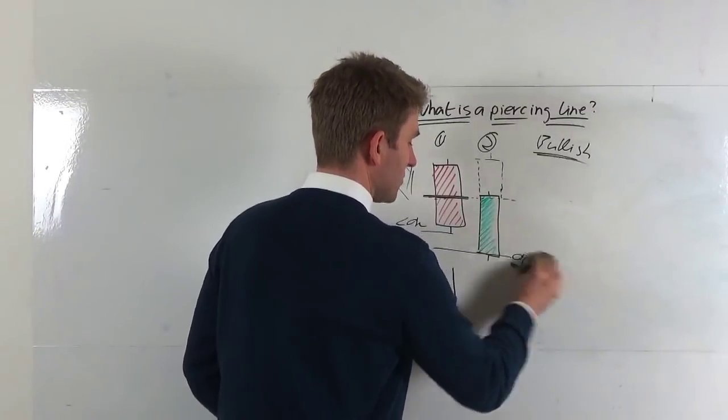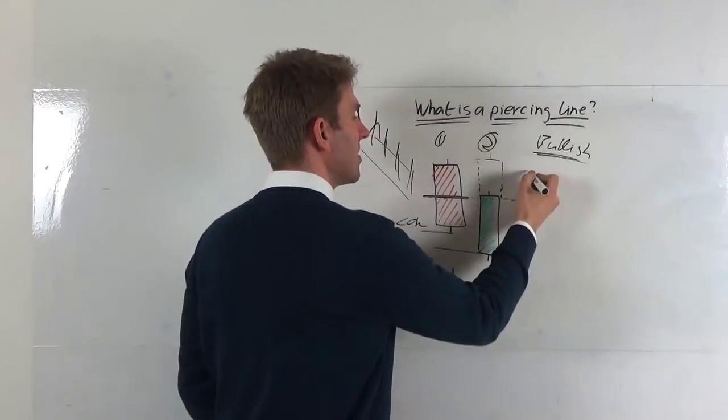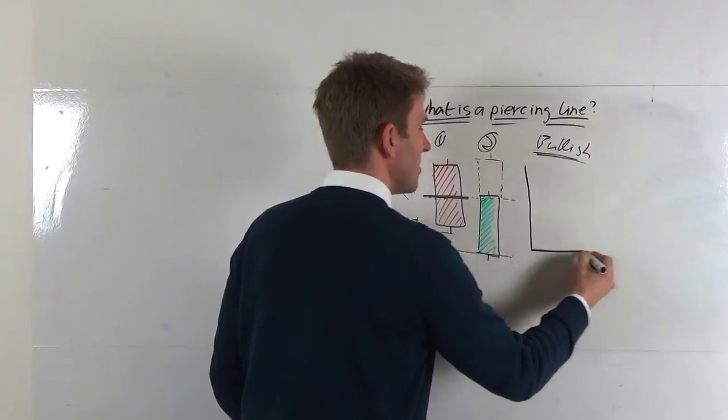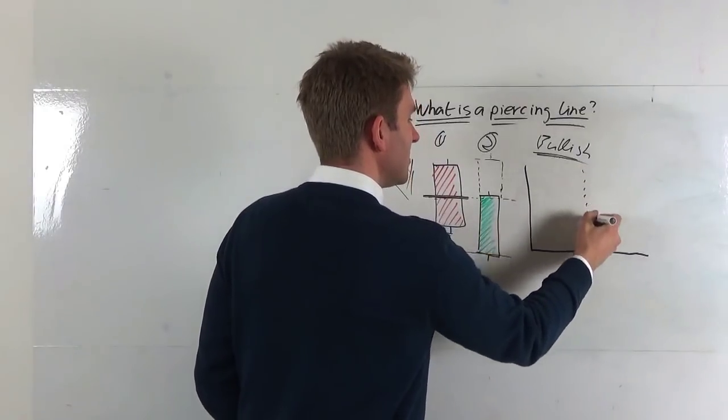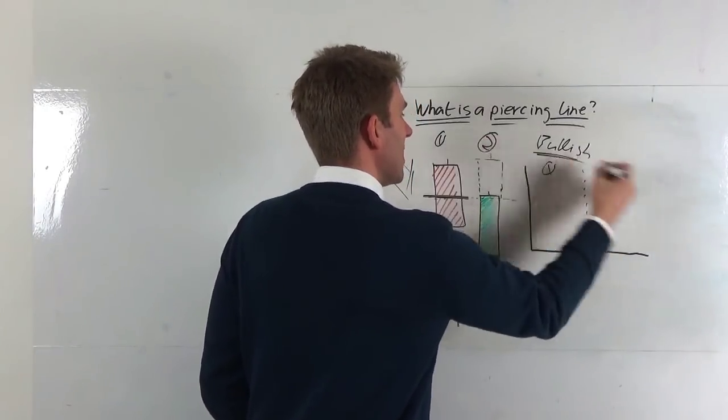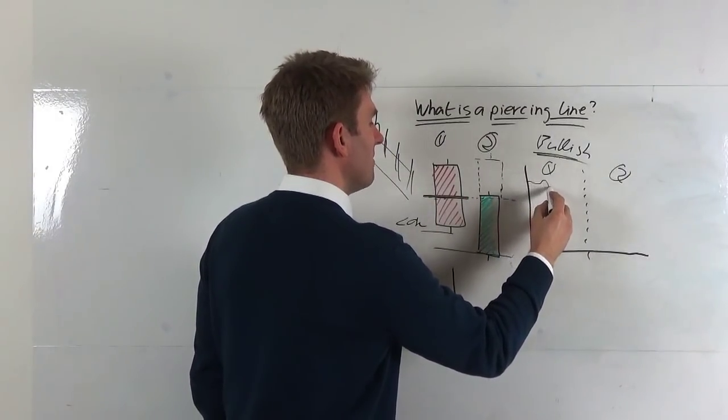Let me get rid of this so I can have some room to draw it. Hopefully we can just see. Right, so we've got two days that we're going to look at here. Imagine this is our two day chart, just about fit it in there. There's day one here, which is that one. There's day two here, which is that one. So day one is pretty much like this, isn't it? We've done a little bit of movement to the high, we've pushed the low, and we've closed there.